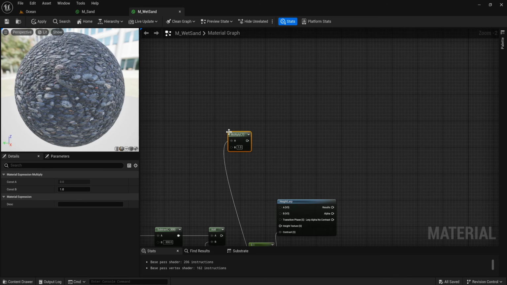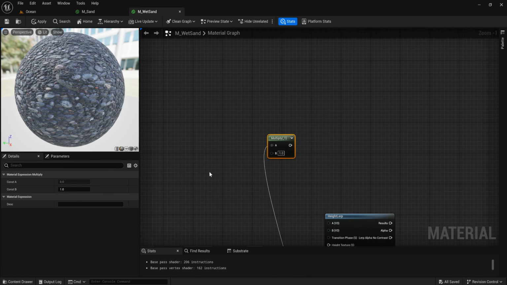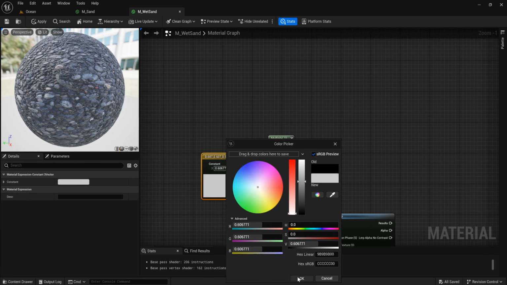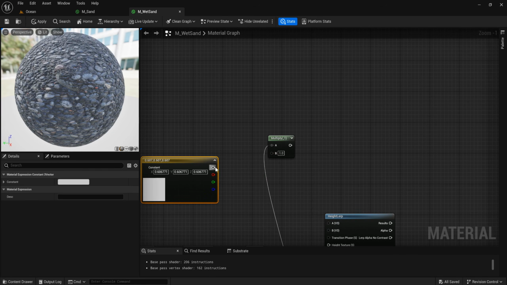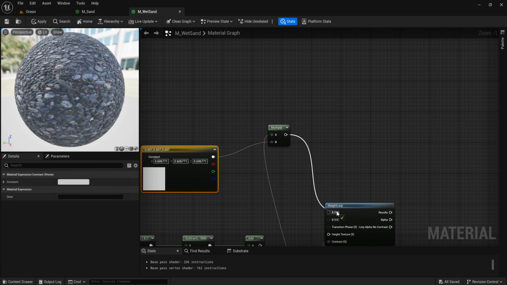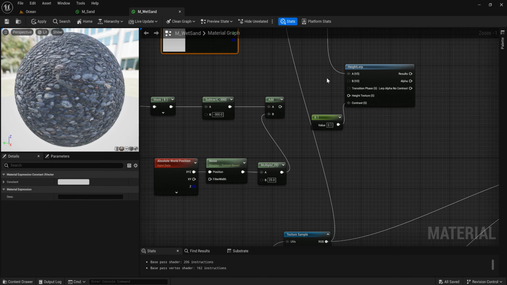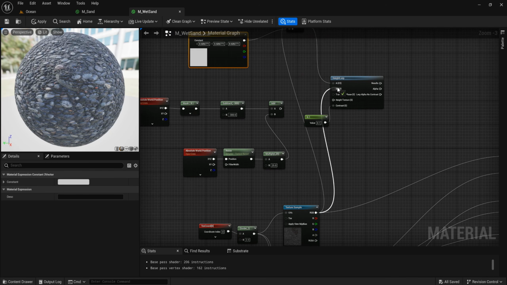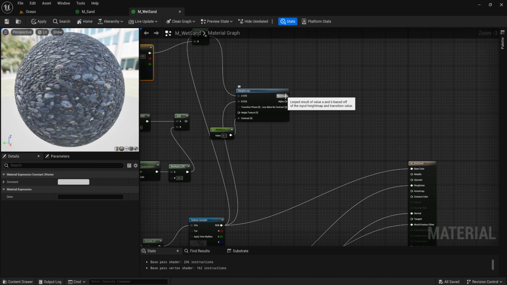Multiply with another dark color. Make it A. And another one is B. Connect to base color.